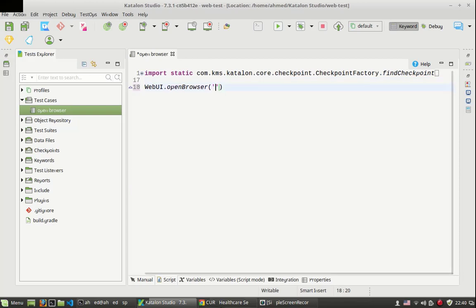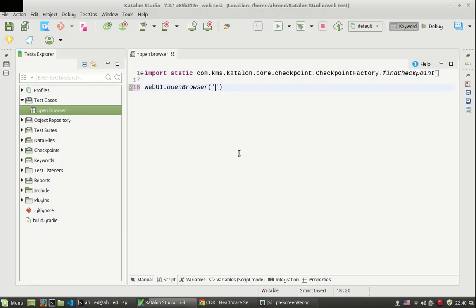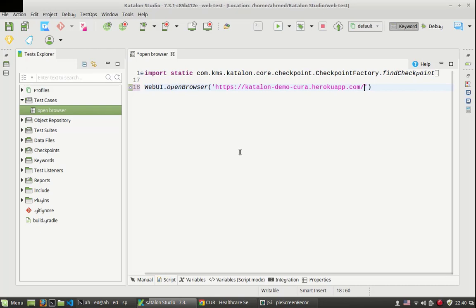I will copy the URL here from the browser and paste it here. I will give it in the open browser method. So this line of code is responsible for opening the web browser, Google Chrome or Firefox, it does not matter.